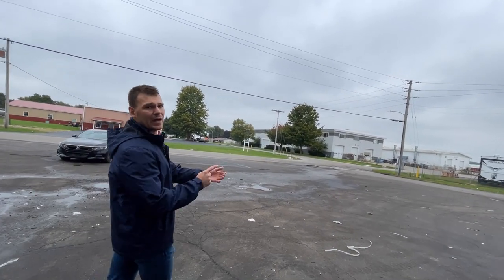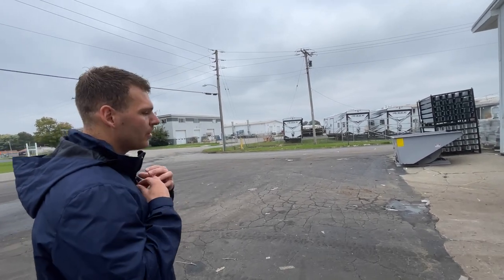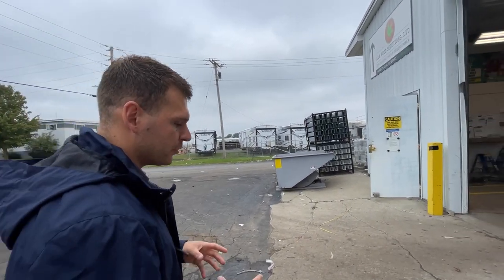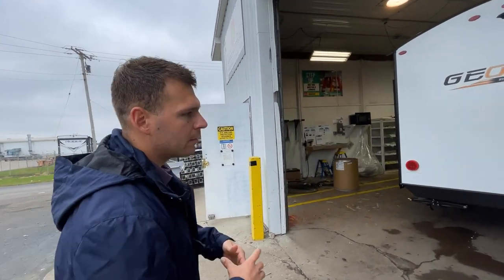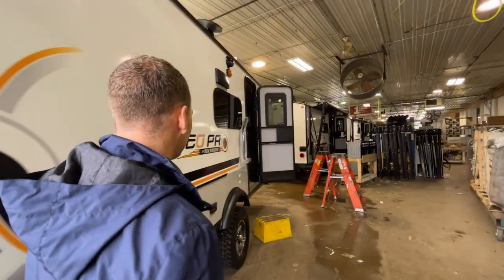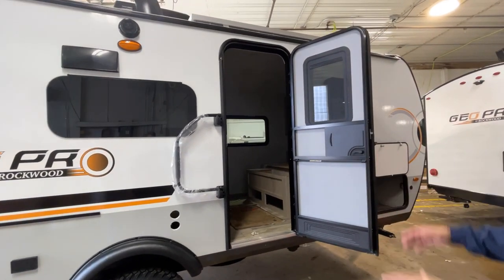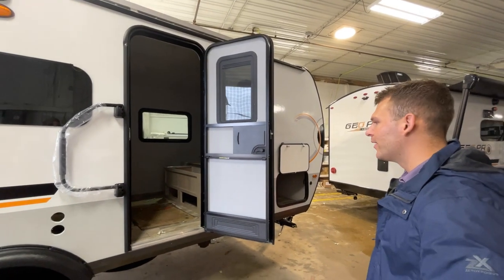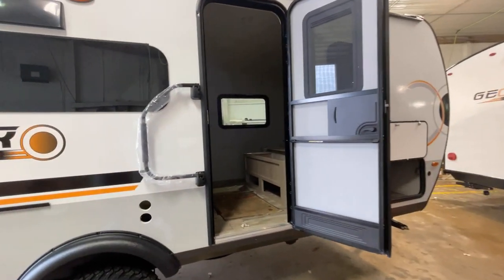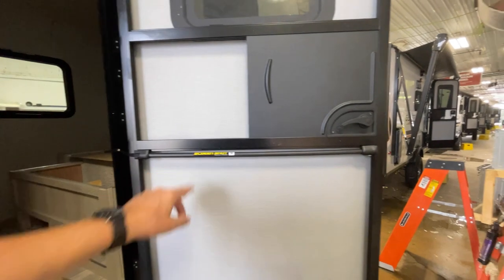This is where you find out if it's a Rockwood or a Flagstaff — this is where we throw the graphics on. At that point they're nameless. The trailers are identical — the customer or someone observing doesn't know which line it's going to be. It looks like they're making some Rockwoods here. The graphics are the first thing you see, so they've got to be put on right. We also have the screen door strut — it's strut-assisted, which pulls the door shut nicely.